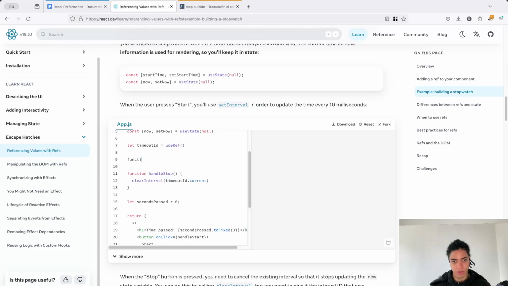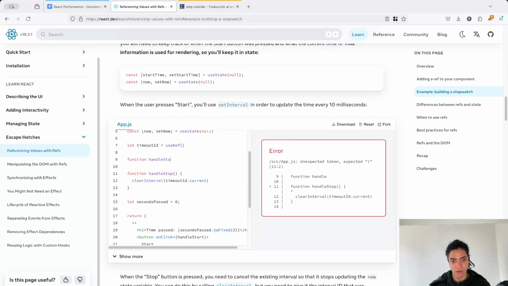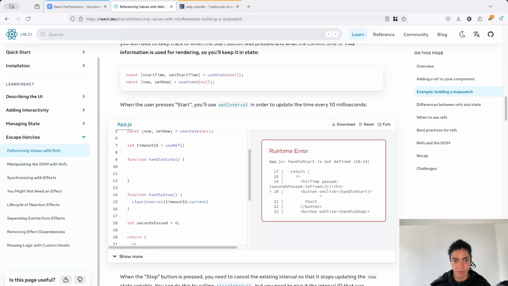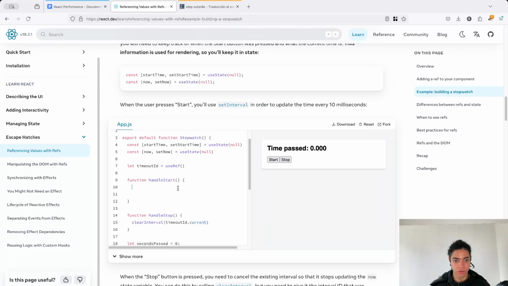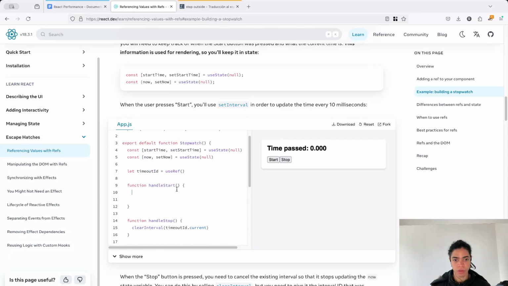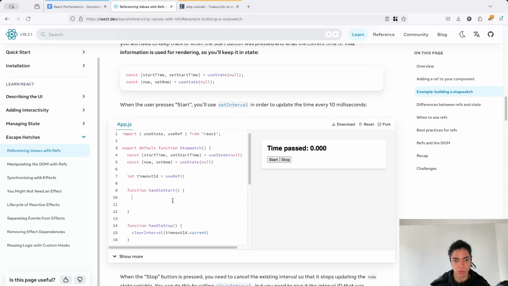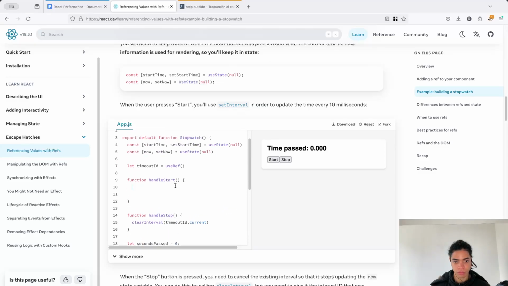I'm going to now define is the handleStart, okay, as a way to say, hey, when you click here, click start, handleStart, when you click here, let me now set the state here, and that is setNow. So setStartTime with Date.now, which is right now.